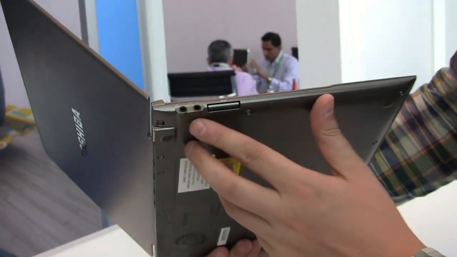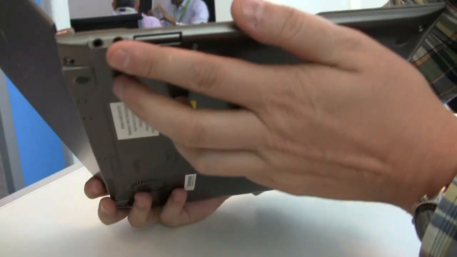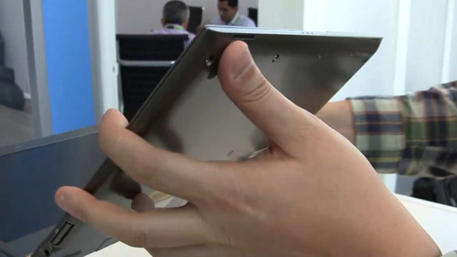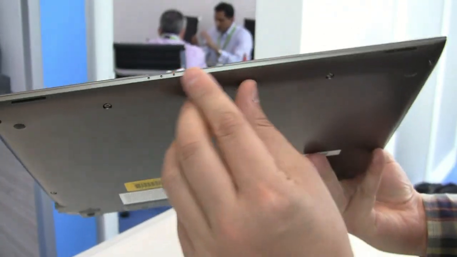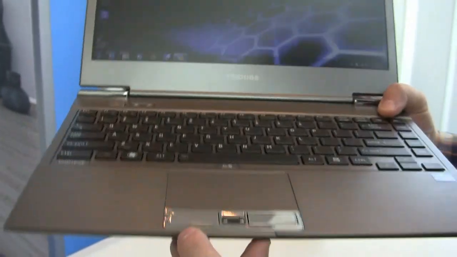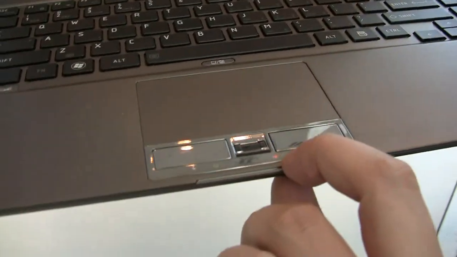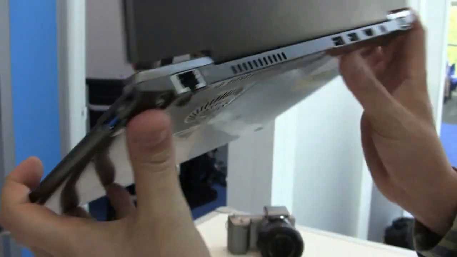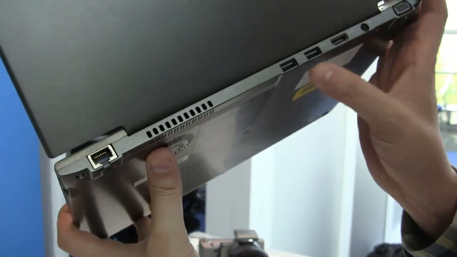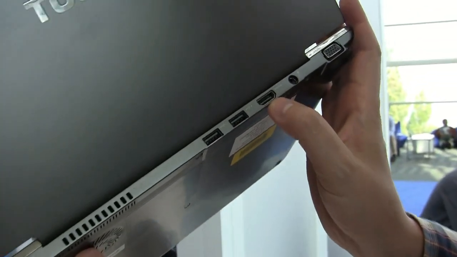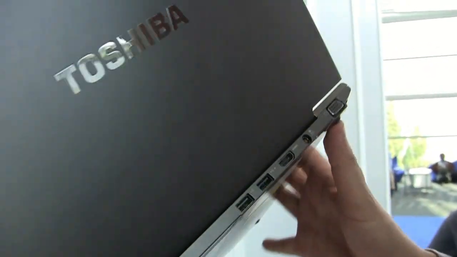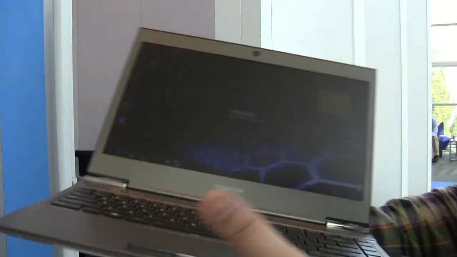Let's take a quick look around the system. As you can see, it is super thin. We have jacks for the microphone, the headset, there's an SD card reader. There are two speakers here. We have a couple of status LEDs here, and also some status LEDs over there. There's a USB 3.0, a Kensington keylock. We have an Ethernet connector over here on the back. Two more USB 2.0, an HDMI out, a connector for your PSU, and a VGA out. So when it comes to I/O ports, this is really top notch, I would say.